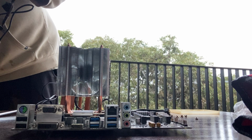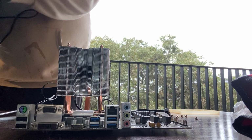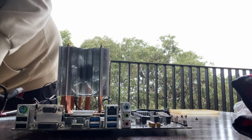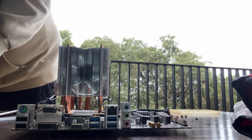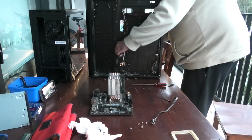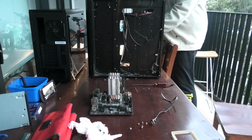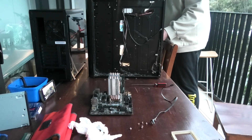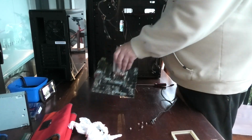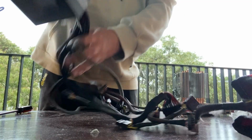It's all attached. And like a big octopus, out comes the power supply. There you have it. There we go. Like a big octopus. Big power supply.